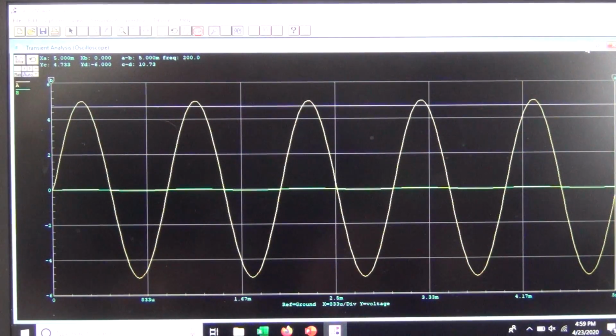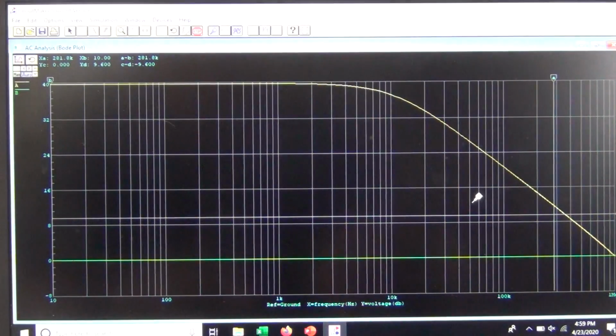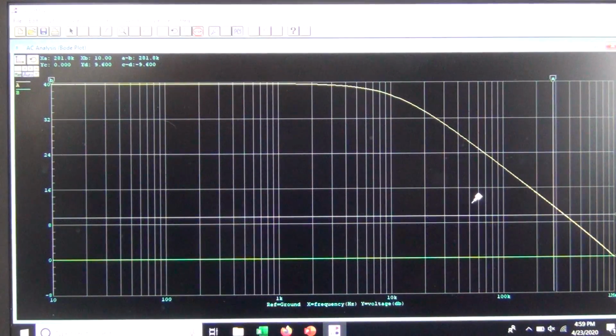If I diminish this in size, and then go over to this, this is the Bode plot. And the Bode plot shows the output versus frequency. Now, on the left-hand side, the output is at the top of the scale. The yellow signal says 40, it's 40 dB. And you notice as you get farther over to the right that the output starts to go down. And in the screenshots I've taken and measured the bandwidth of this.